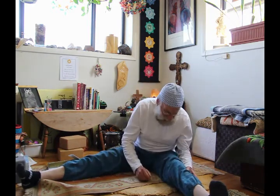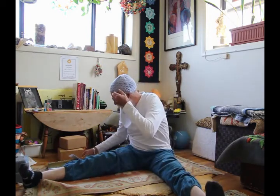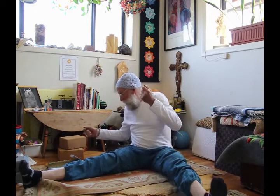Inhale back up to center, and then go to the right as deeply as you're able to do. Reaching out with your hands, ideally to reach out and grab the bottom of your foot and help you down a little bit. You're going to do this for 2 minutes. It's inhaling up to the center to start, exhale left, back to center, exhale center, back up to center, exhale to the right, back to center. And just keep going with that.